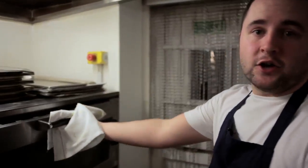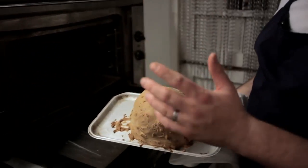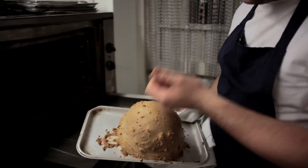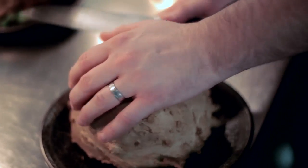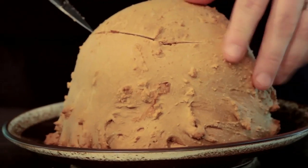So getting the celeriac out of the oven now. Now, from previous experience of cooking it, I know that this is ready. If you use a nice sturdy, strong knife and take your time, this is a job that the father of the family can do. Instead of carving a turkey, they can crack the celeriac.